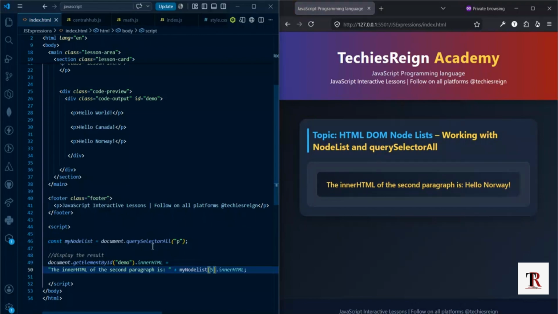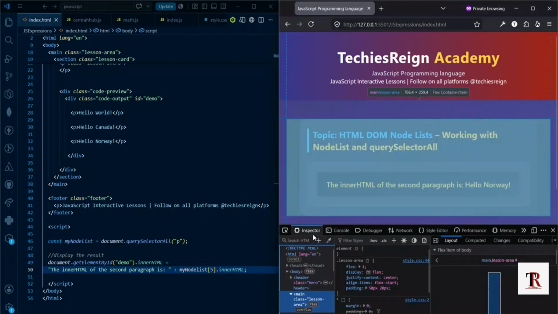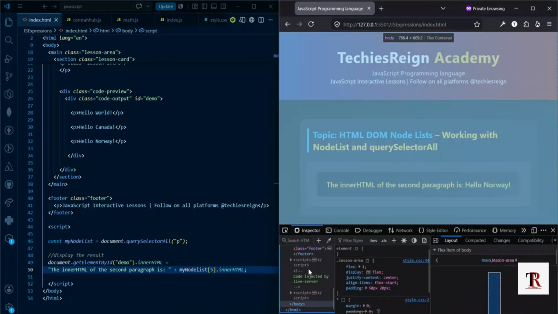So the document querySelectorAll method is what queries the document tree. I'm talking about what I showed us earlier. So this is the document tree, and using our standard CSS selectors, it matches all the instances of P and then stores them in a static node list.